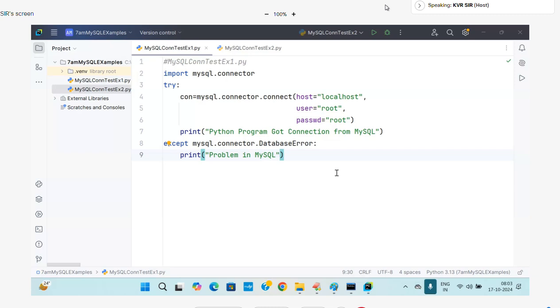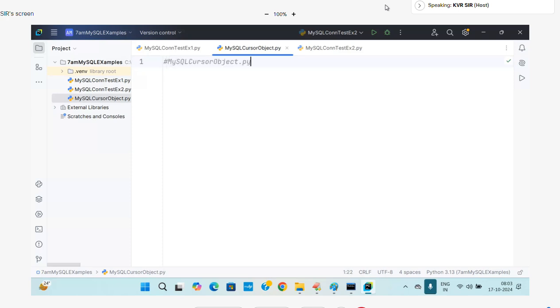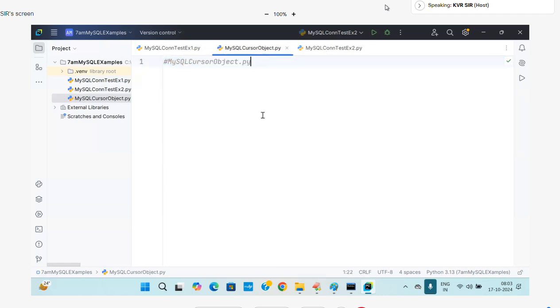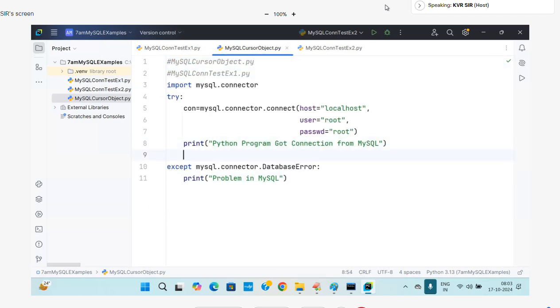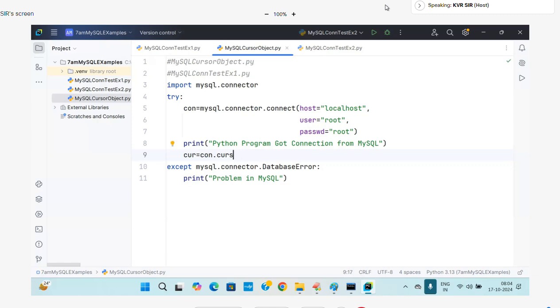Right, so how do you do that now? Creating a cursor object, is it also the same or not? How do you create a cursor object? So here I am writing MySQL cursor object. Of course, I'm just showing you this example, which is also easy for you, not difficult. So here I will take any one of it. Here I'm going to say cursor object. That's why I'm writing it. Go forward. cur equals con.cursor(). I'm going to take it.